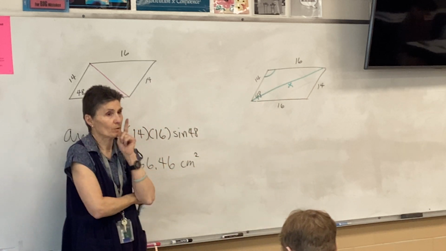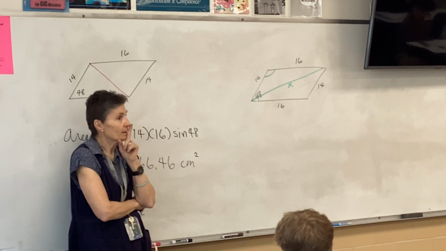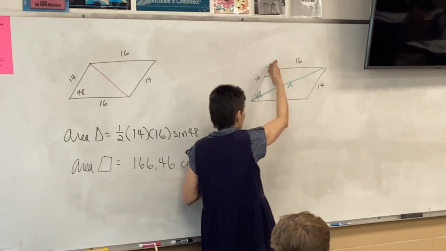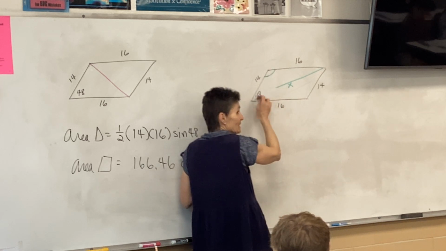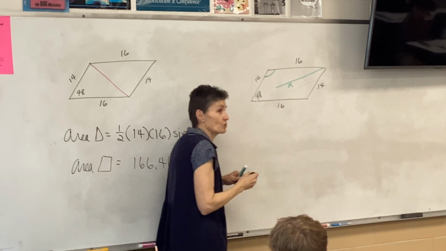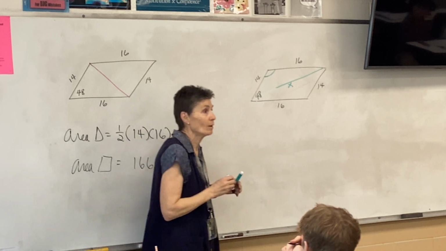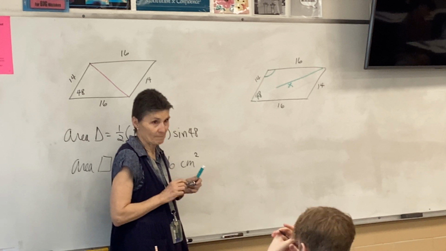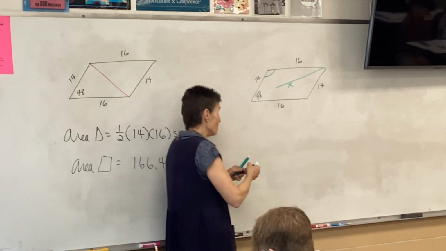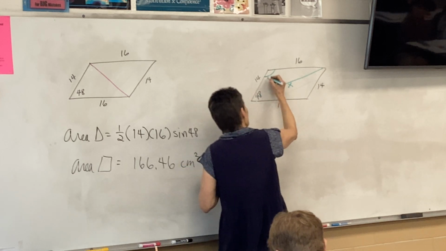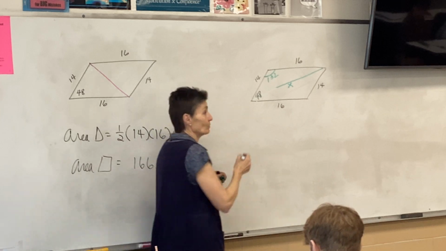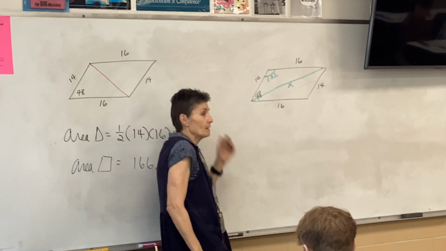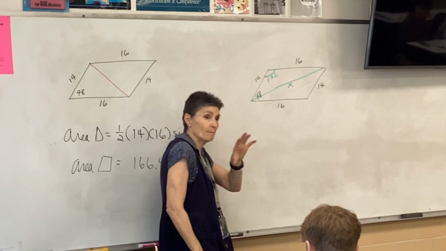Now that is easy if you remember your geometry. Does anybody remember the relationship? These are parallel lines. This is a transversal. These are consecutive interior angles. Does anybody remember the relationship between consecutive interior angles? Sometimes we call them same side interior angles. They are supplementary. And what does that mean? They add up to 180, always. So the minute you knew that one was 48, you automatically knew that one was 132. So if the little angle is 48, the big angle is 132, because they always add up to 180.